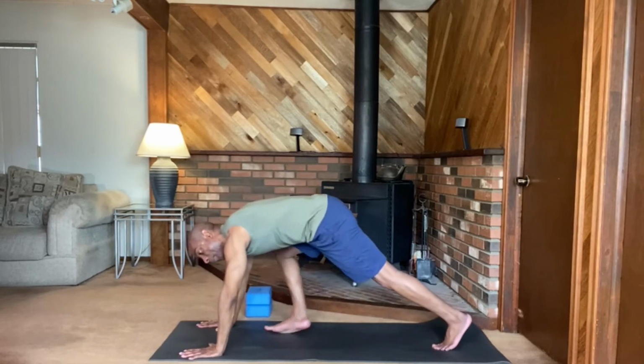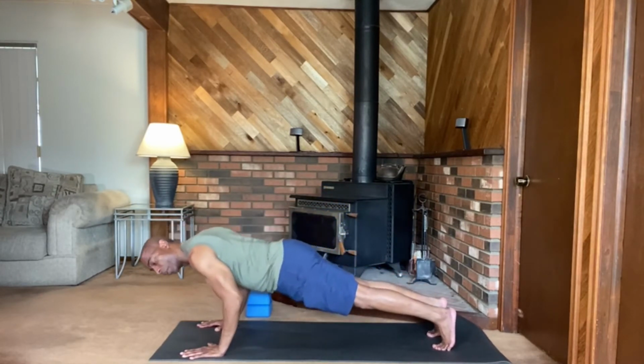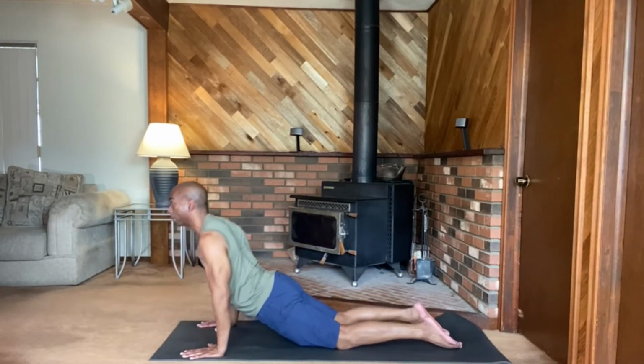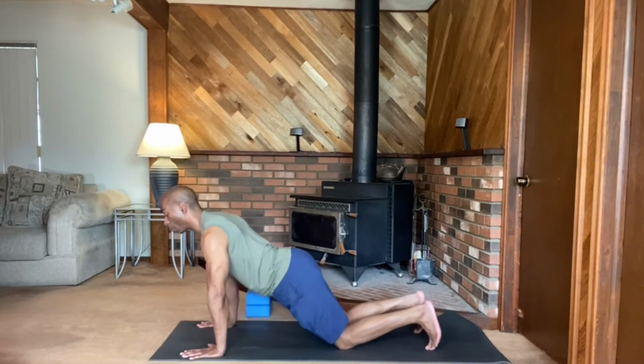Step or hop back into plank pose, breathe in. Exhale, bend elbows, lower your way down, chaturanga. You can always take the shortcut to down dog, however, and skip this part. Inhale, up dog, and exhale, downward facing dog.